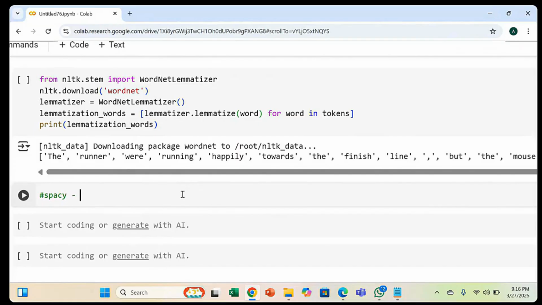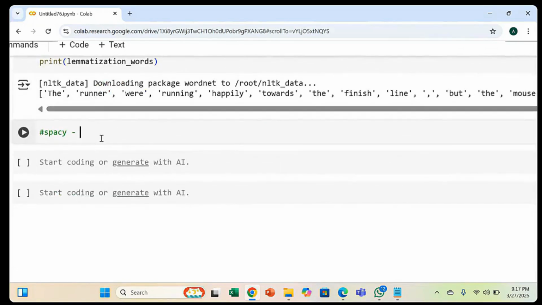It is one of the packages which we use in natural language processing itself.